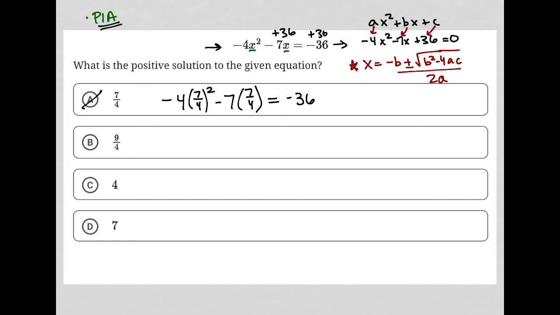But you will move on to choice B and do the exact same thing in your calculator, so it would not take as long as me writing it down here. And what you will find is that this one actually does in fact equal negative 36, and that's the reason why choice B is correct. So two different methods. There's actually more, but I'll stop the video with this.